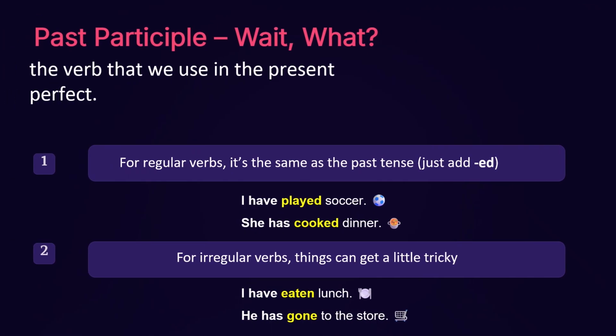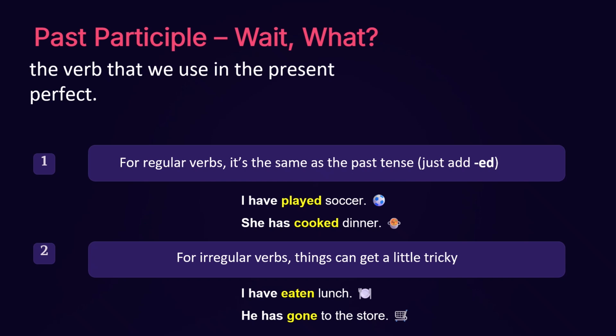Okay, so far so good, but what is past participle? Now let's talk about the past participle. This is just a fancy name for the special form of the verb that we use in the present perfect. For regular verbs, it's the same as the past tense, just add ed. For example, I have played soccer. So played here is the past participle form.